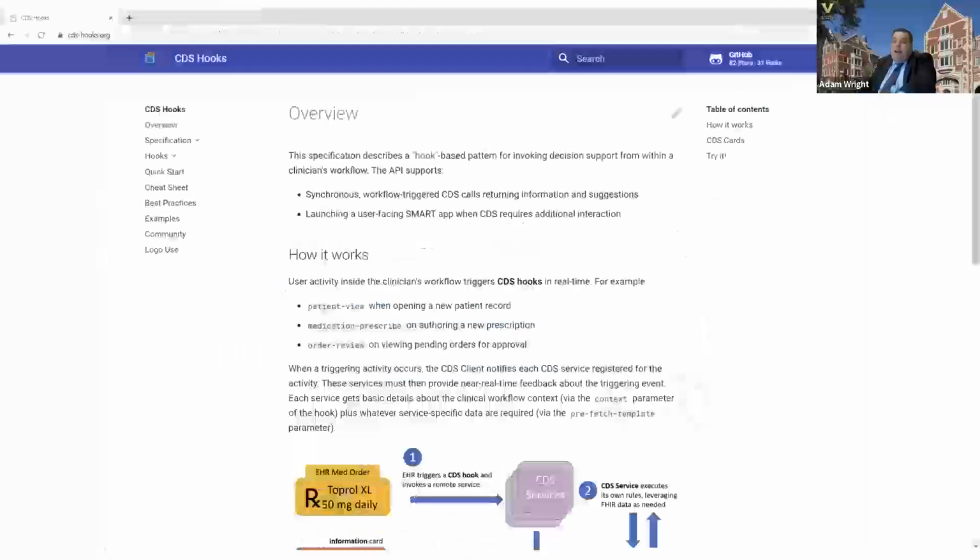So SMART on FHIR is one standard. Another one is CDS Hooks. You probably noticed that a lot of my research surrounds decision support, and we build in Epic what we call best practice advisories. But CDS Hooks is an open standard that lets you register and say, when someone orders a medication, for example metoprolol, call my web service and I'll tell you whether you need to pop up an alert or something like that. That standard is also supported for the most part by Epic. There are a number of different cards or sections of the CDS Hooks. I think Epic pretty much supports all of them, or almost all of them at this point.